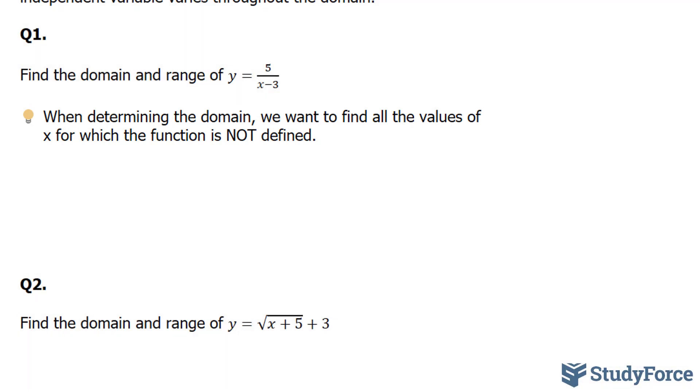So take a look at this function. What can't x be? We know that this denominator cannot be 0, because if it goes to 0, then it becomes undefined. Any number divided by 0 doesn't work. So what we have to do is set the denominator, x minus 3, to not equal to 0. And then treat this not equal sign as an equal sign and solve for x.